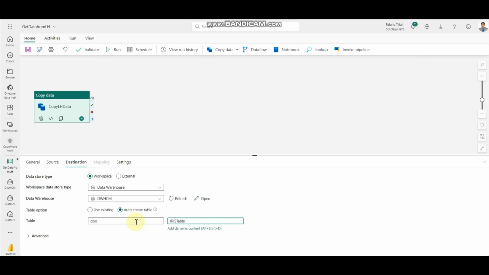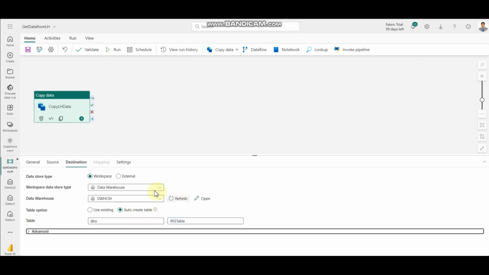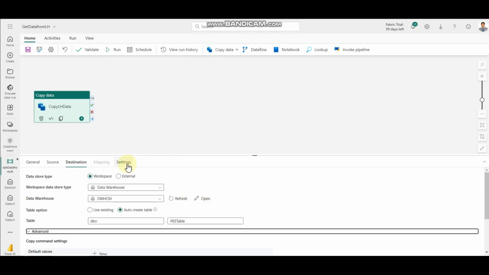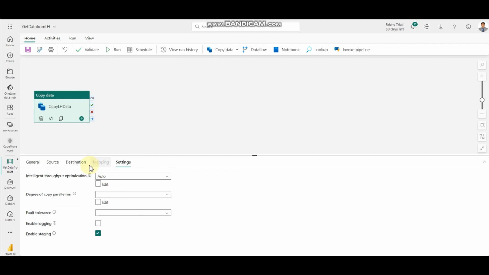Let's see what the problem is. Actually the problem is mapping is not supported for binary copying. Okay, let it be there, and in the settings we don't have anything.